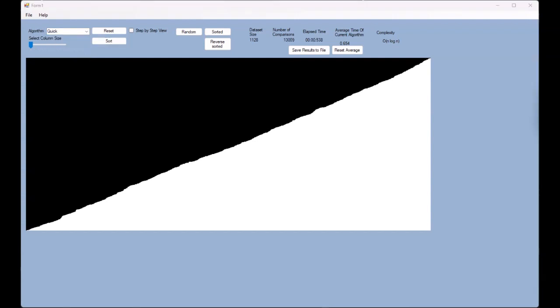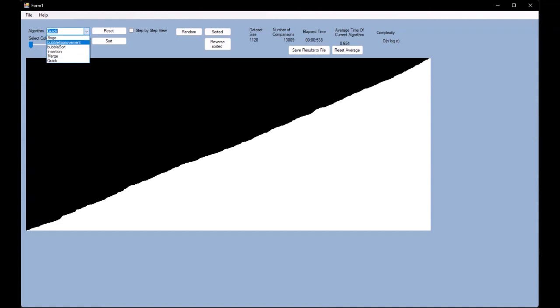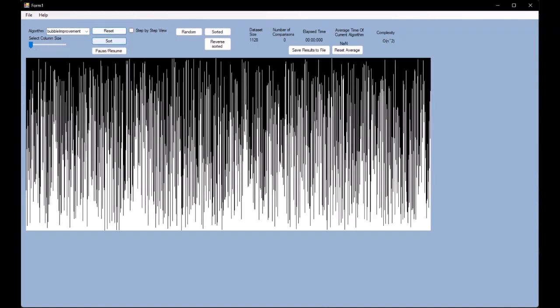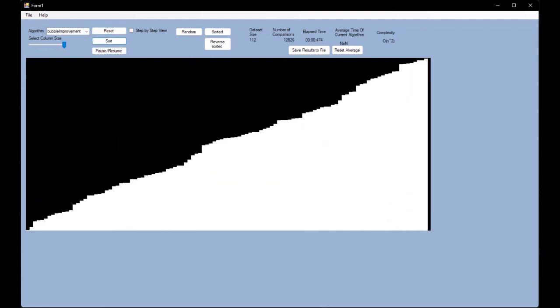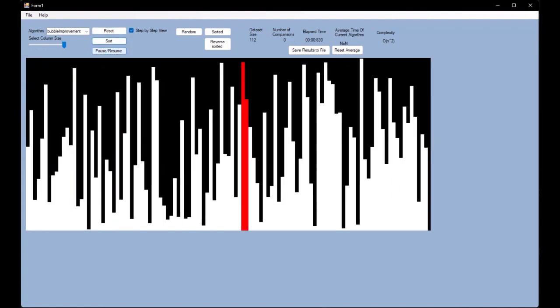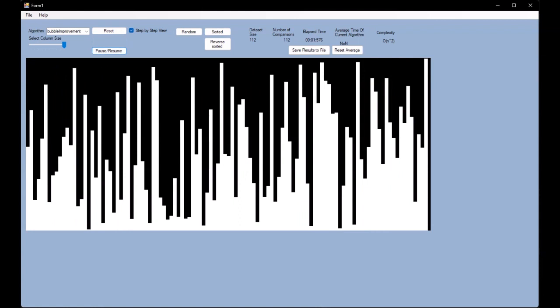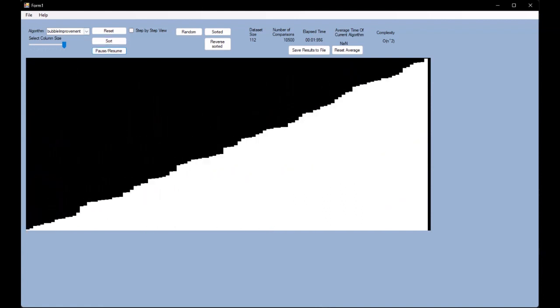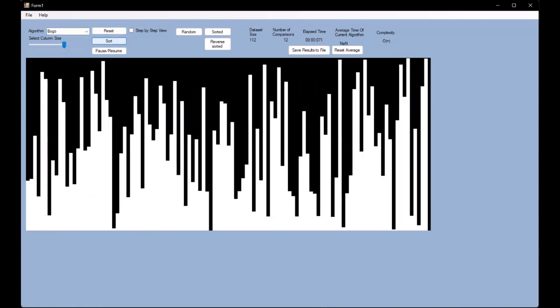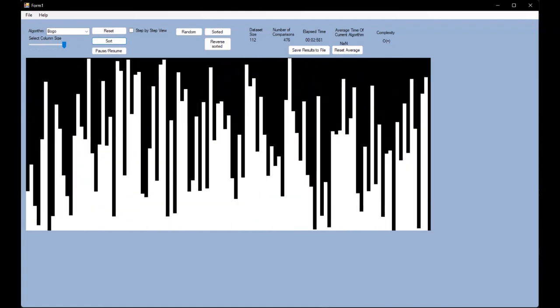Okay, and then just a few things I missed on the way. The data for the sort on the right side there shows you facts about it. The elapsed time and comparisons update in real time. So if we show this, you can see it goes up, and if it's step-by-step view, it's a bit more obvious. And then the timer also pauses whenever we pause. Yeah, and then just to end off, here's the visualiser with the complexity of infinity.